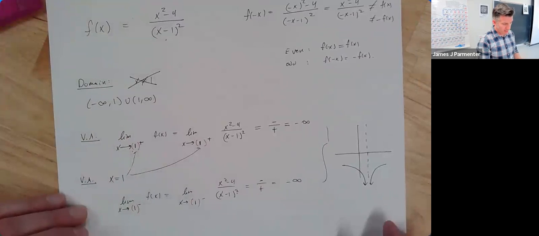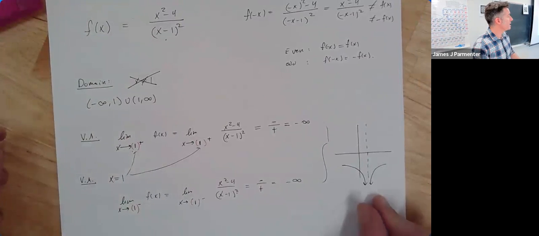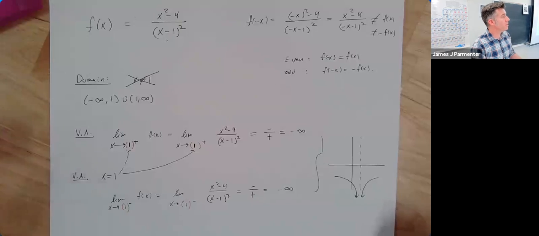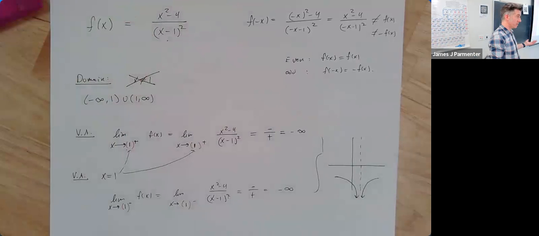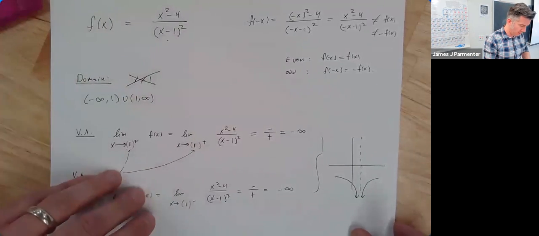Horizontal asymptotes. The vertical asymptotes are usually really easy to spot. They're typically, if you have a rational function, where the denominator is equal to 0. The horizontal asymptotes, on the other hand, you might want to skip until the end, to be honest, because usually once you have the shape of the graph from the first derivative stuff, you can figure out what your horizontal asymptotes are going to be. Now, this one is not hard to do, so I think we should do it anyway. But I just want to say that in general, I would usually skip the horizontal asymptotes.